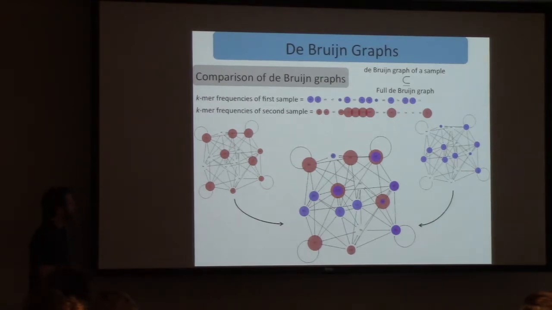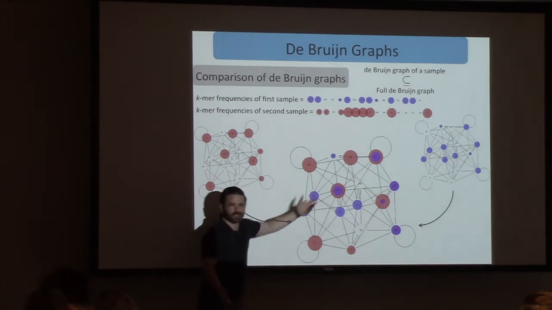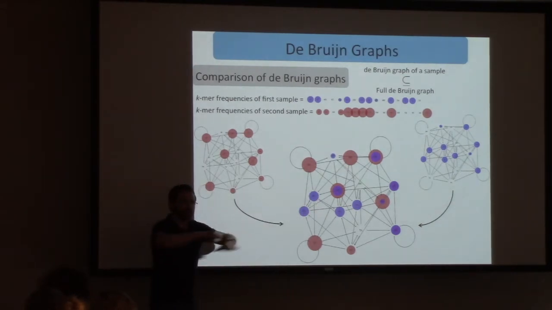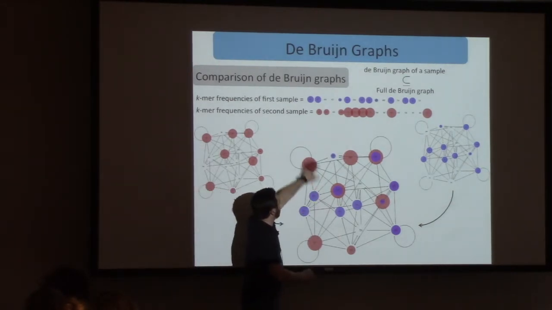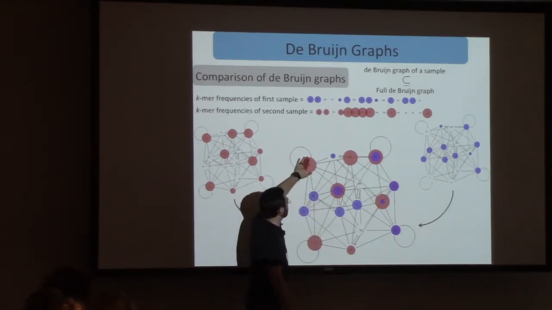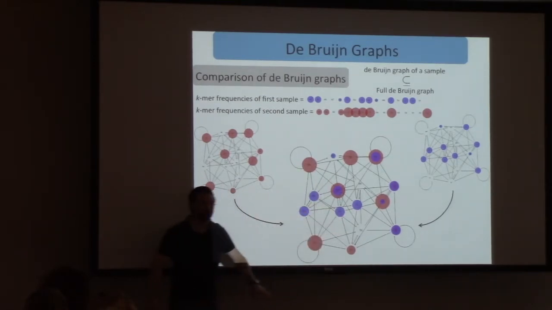Great. Okay, so a very natural thing to do might be, well, how much are these overlapping? And if I had to shuffle these around, how much shuffling would it take to move these blue ones onto the red ones, etc.? Yeah?